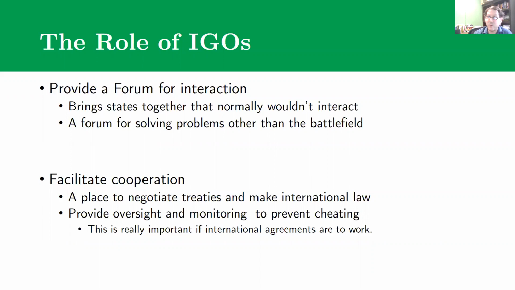So we talked with nuclear weapons about the International Atomic Energy Agency that goes around and scrutinizes the nuclear programs of different countries, looks at what they're doing, looks at what they're building, checks under the reactors for things that might be a little fishy and might suggest that there's actually a nuclear weapons program going on. And that helps everybody in the international system feel a greater confidence that everybody's playing by the rules. In fact, political scientists really pound on this as one of the central features of intergovernmental organizations, that they're a neutral party, or neutral enough, that they're able to provide that assurance and get international agreements to actually work.